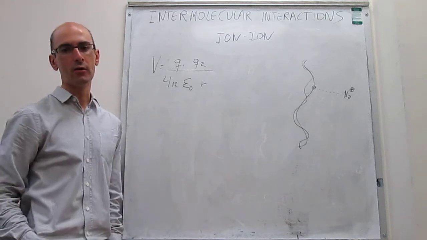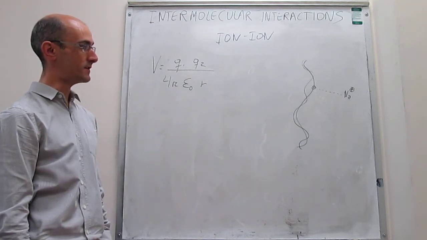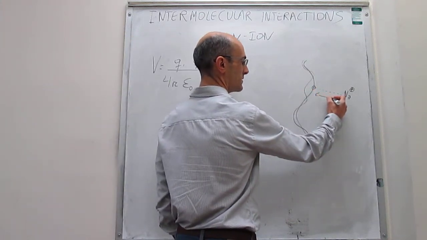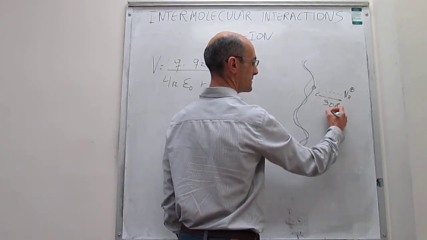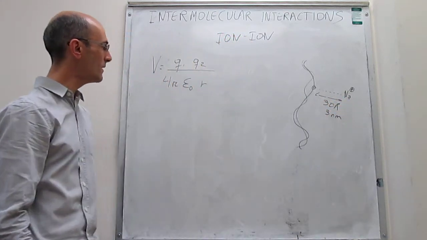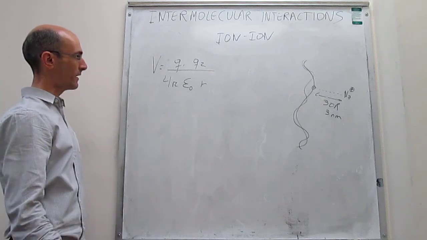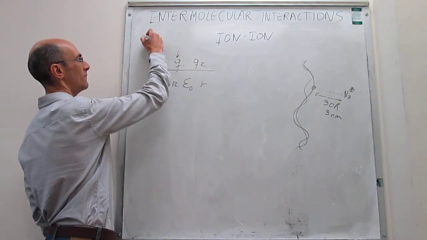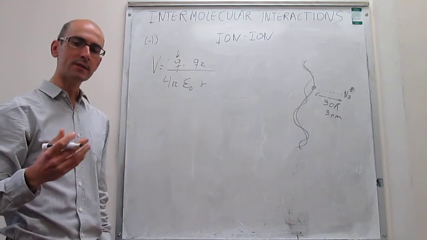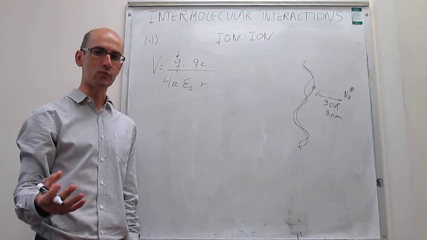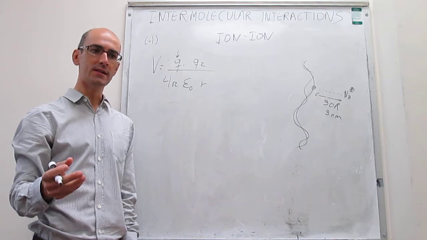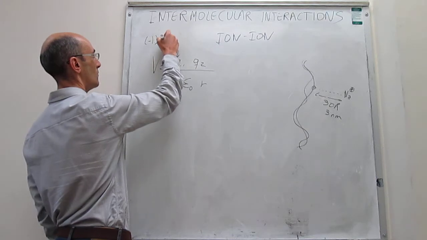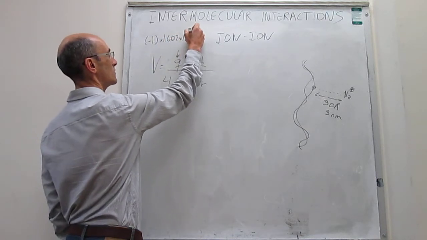We can go ahead and calculate the strength of this attraction between a negative ion and a positive ion. Let's assume here that the distance between these two is about 30 angstrom, which is the same thing as 3 nanometers. We can then plug in all of the values. Notice that if we consider 1 to be phosphate, the charge of phosphate will be -1. But the actual size of the charge, even though we say that this is a -1 ion, is -1 times the charge of an electron, the elementary charge. So that will be -1 times 1.602 times 10 to the -19 coulombs.